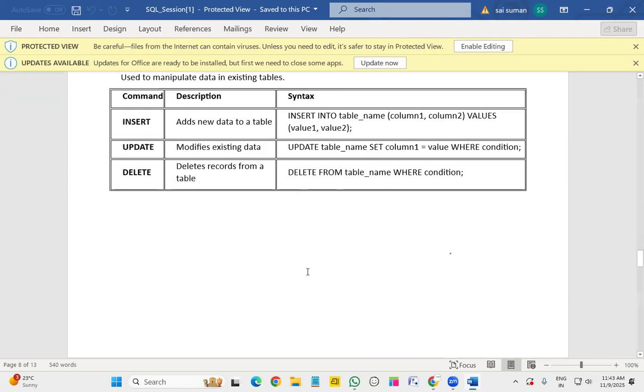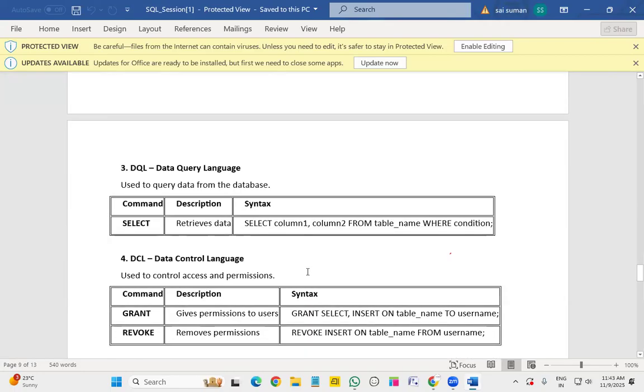Okay, and coming to this DQL. This DQL is used as a query language. DQL is data query language and it is used to query the data from the databases. Query means we will write down a query, and here we will use the select command. This select command is used for retrieving the data. It is the most important thing for a business analyst, you need to know how to retrieve the data, so we will use this select.